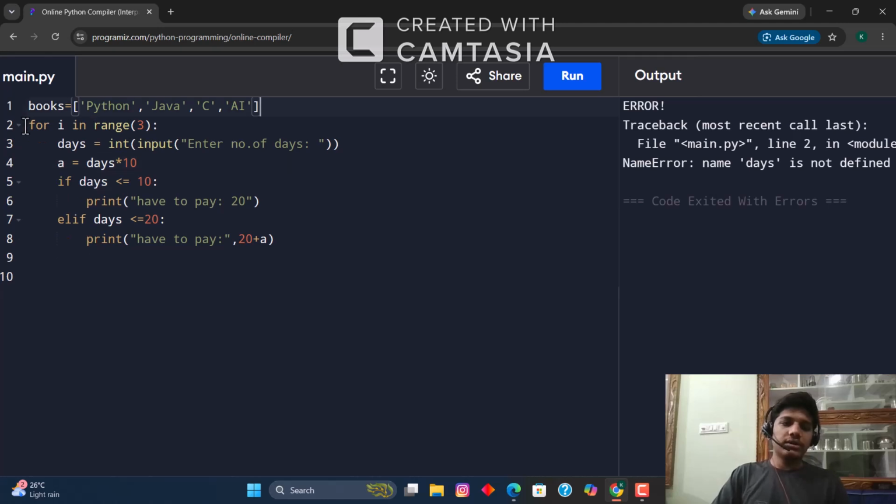Otherwise, it doesn't understand what the variable days is. So here the last one, else. If you reached more than that, it will say to pay.